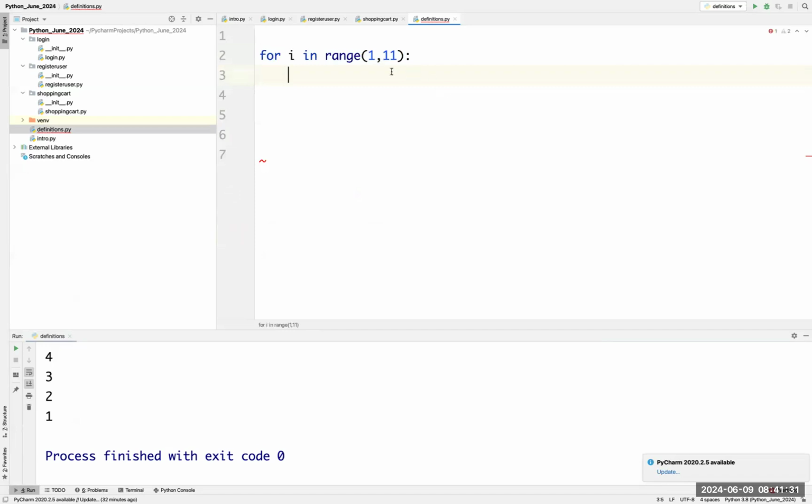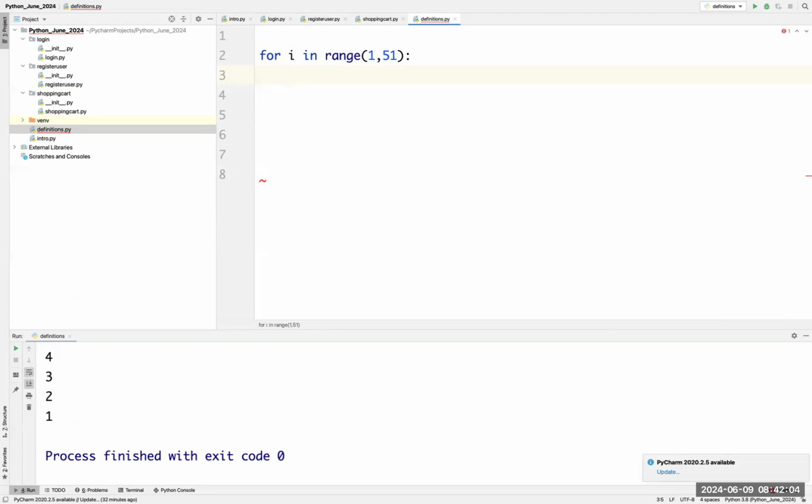Now, I want to consider numbers till 50. Whenever there is an even number, I need to skip, or whenever there is an odd number, I want to skip the iteration. How can I skip? You got my point, right? Based on some given condition, I want to skip an iteration. I don't want to execute all the statements.